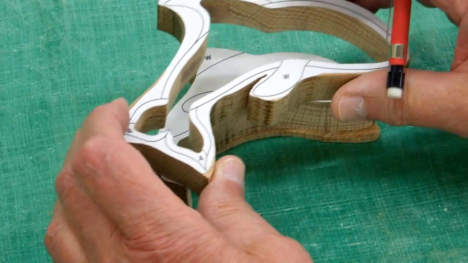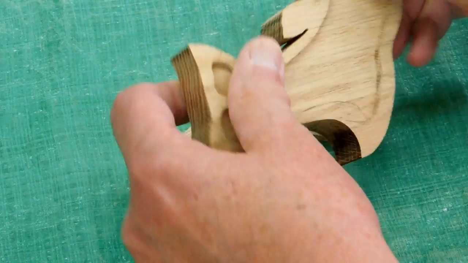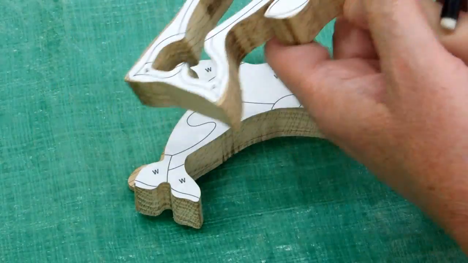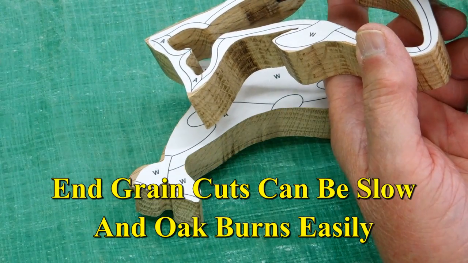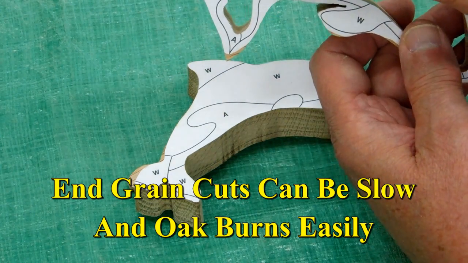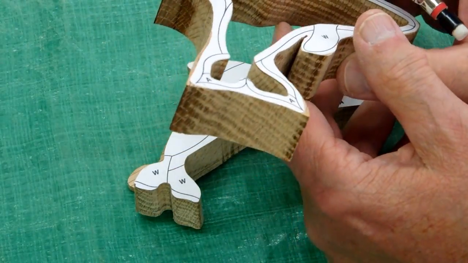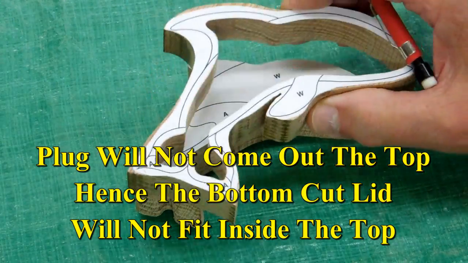Now this one will come out through the bottom. It will not come out through the top. And the saw blade was burning a little bit in here, back here, and back here a bit. And those cuts are tapered. And that's just enough to keep that from coming out.